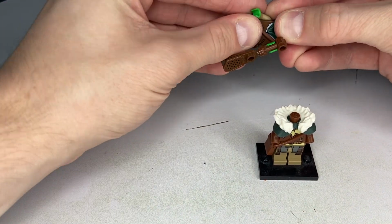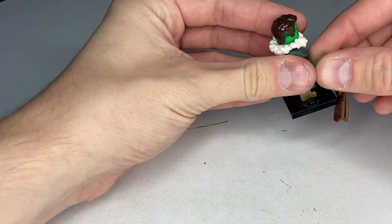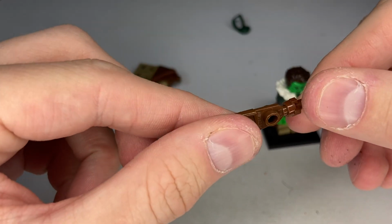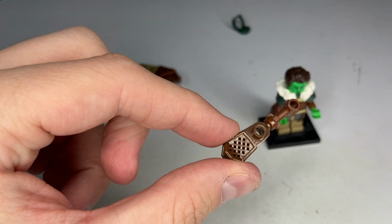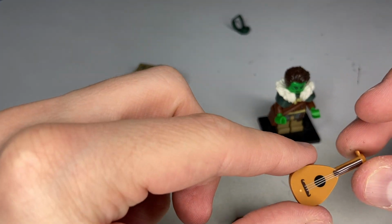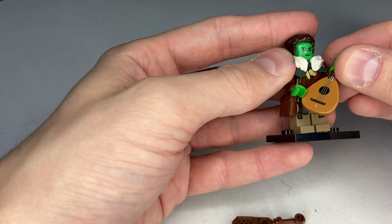We'll take the old Dob's head and add it to the mix, and we'll also need his hand. And now the loot that I gave him is actually a brick-built loot made from these two snowshoe pieces. I'm not sure why. I think I went with this design because at the time I only had one of these official loot pieces, but I have a couple now, and I think it's time we gave Dob proper loot.